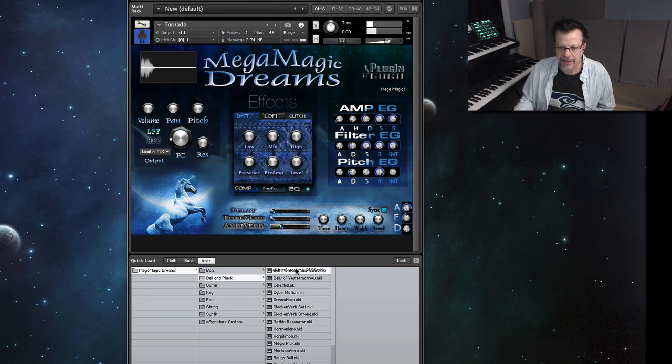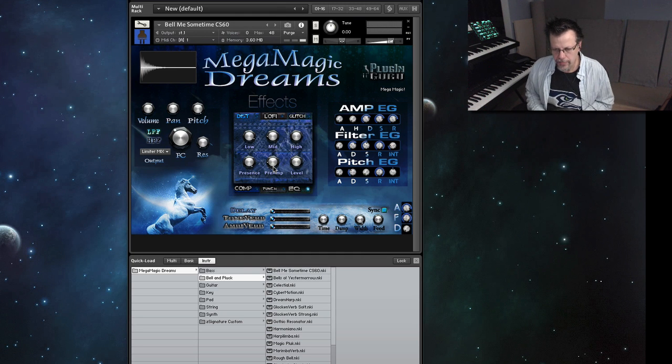And I put bell and pluck together. This is Bell Me Sometime. I'll tell you a little story real quick. So this is from Toby Pittman. Toby worked with me and Seth Norman and Ryland Allison and one other wonderful, nice gentleman on the Break Tweaker Power Pack of MegaMagic drums.